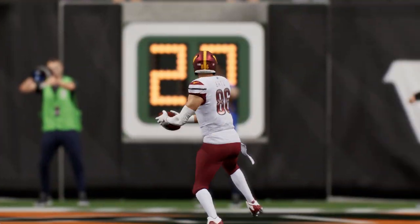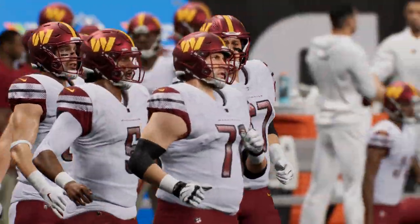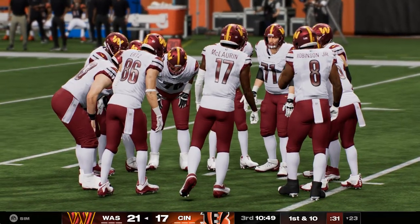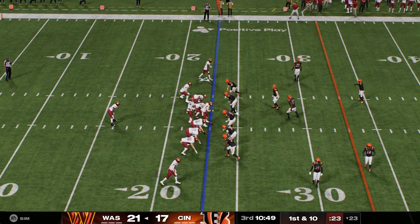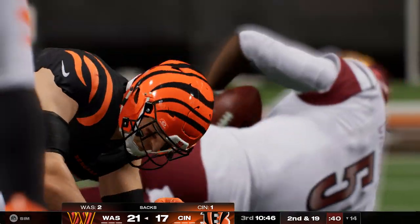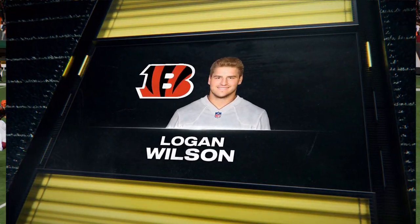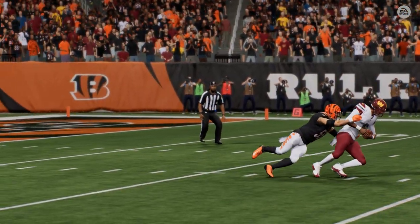The Commanders' offense and Jaden Daniels getting set for this next possession — he's had a hand in a lot of the highlights so far and he's got this offense rolling right now. The Washington offense at the line and ready to roll. They've played so strongly — you look at the scoreboard and you'd think the margin would be a lot bigger. The Bengal pressure gets him that time — down he goes. Logan Wilson the one who got in there. This defense coming out after the half looking refreshed and refocused for quarters three and four. That's exactly what they need to keep doing if they want to change their fortunes in this game.